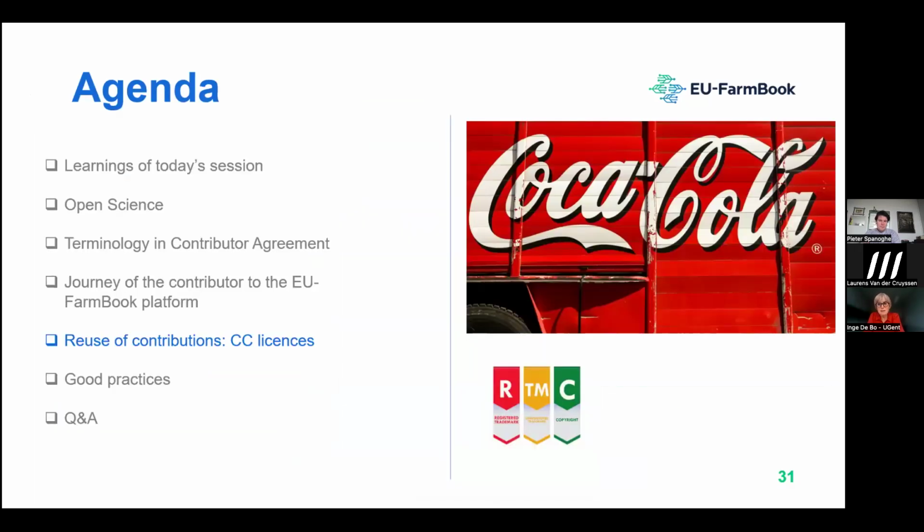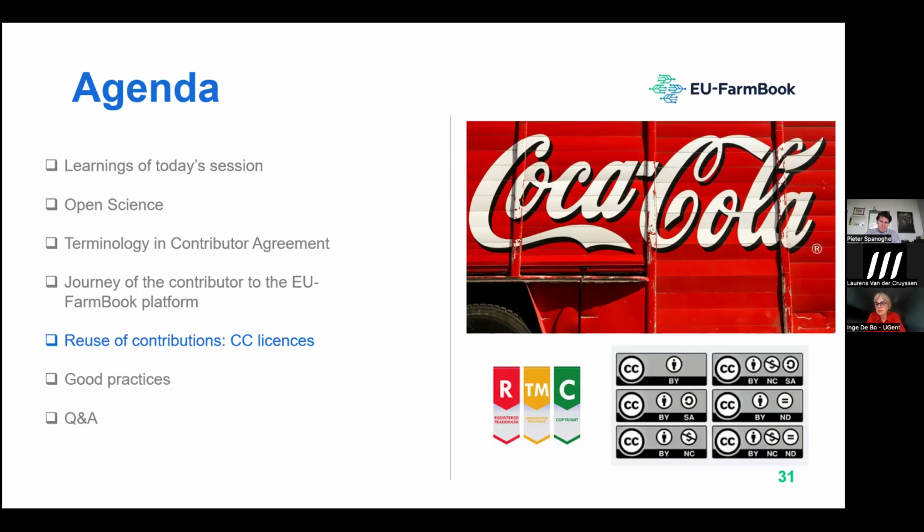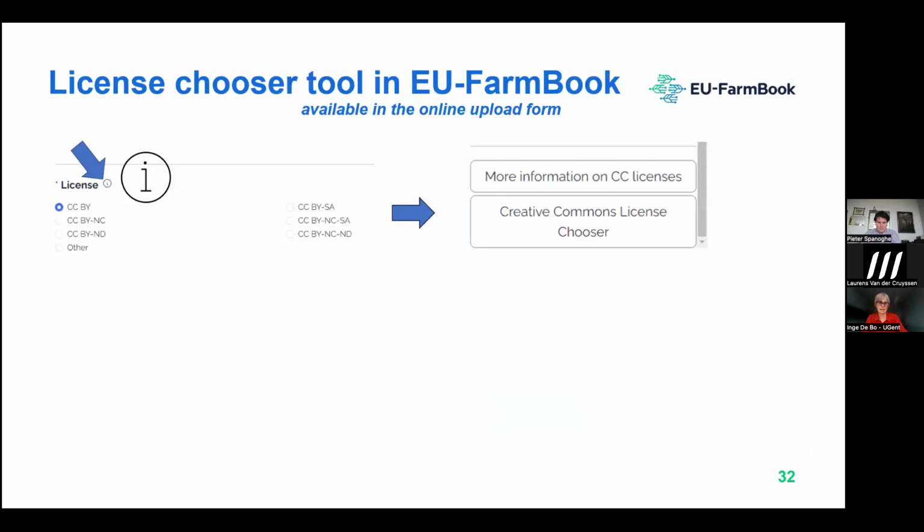Okay, sorry, still no time for a Coca-Cola break, I would say, but now I want to have a closer look at the CC license. And I'm sure you already saw the symbol R with a circle that is showing you we have registered trademarks. We have also the C with a circle as a copyright. And now I want to explain how you can read all the other 6 symbols and licenses. For this, you don't have to learn by heart.